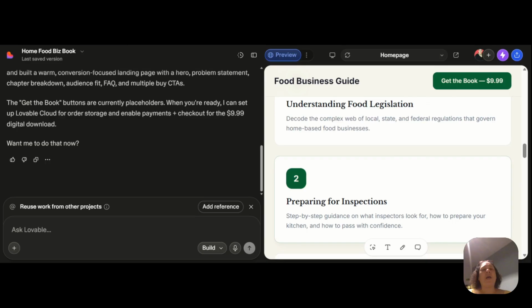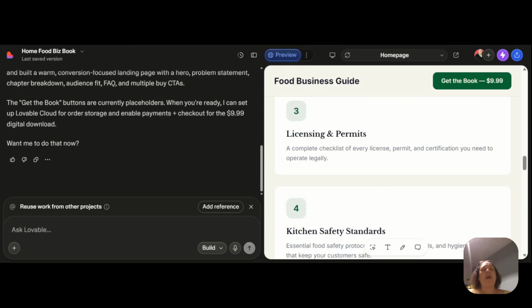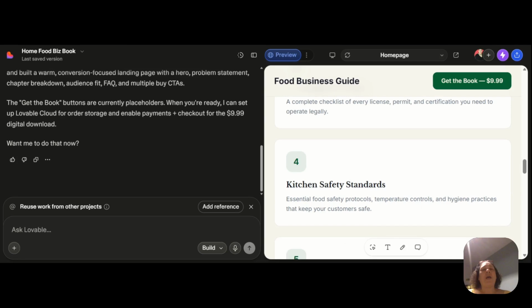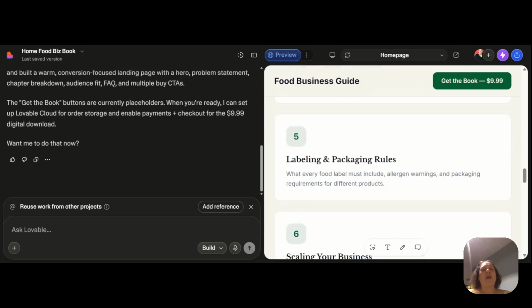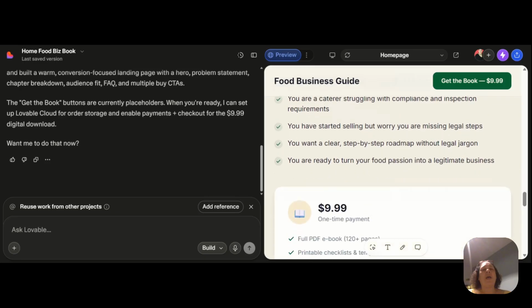It's not pitching to the right type of people. Licensing: you don't need a license or a permit in the UK, but you may if you're doing mobile catering or you're serving things like raw fish, etc. So yeah, it's created some things.